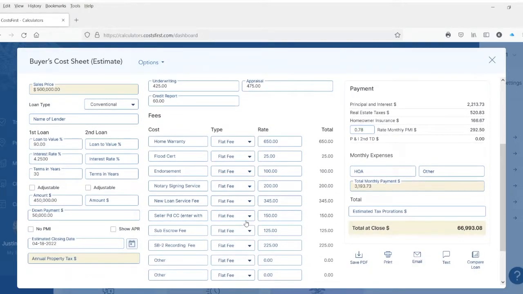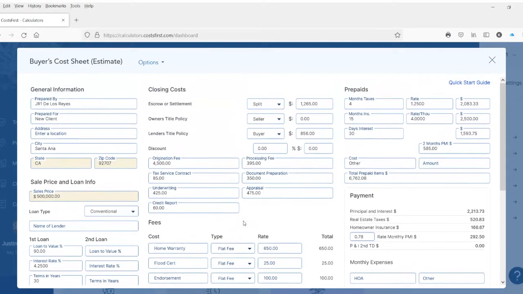With those associated costs and fees, if you know any of these fees are going to be different, you can always change them. For example, if the home warranty is going to be different, you can change that at any time. These fees are stored as defaults in settings, but you can also change them on the go as you determine your net sheet. So how does this relate to the settings and costs associated?